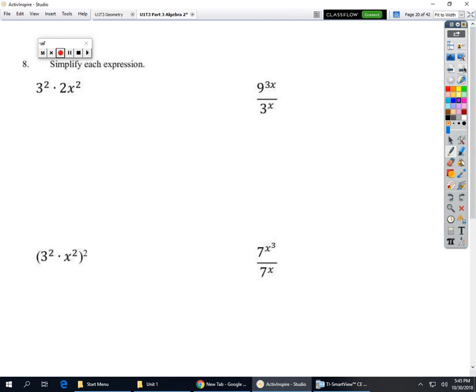Moving along. Oh, this is my least favorite section. This is simplifying using a lot of your exponent rules. For that first one, don't get overwhelmed trying to deal with all this one by one. What is 3 squared? 3 squared is 9. Deal with that first. Deal with the exponents and all that stuff. Times 2x squared. Well, what's 9 times 2? 18x squared. Cool. That's basically it.